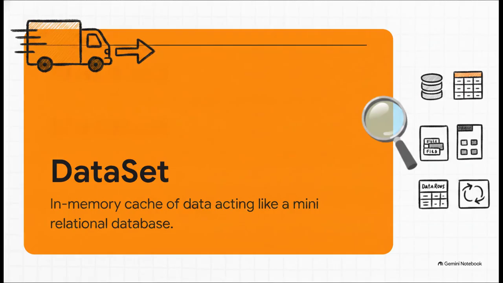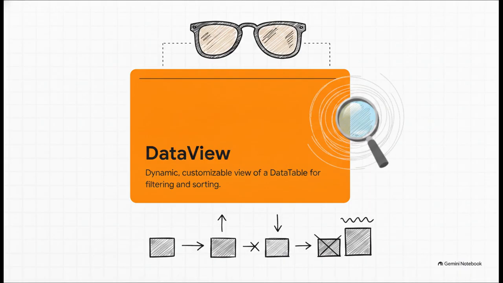And where exactly does that delivery truck drop off all that data? Right into the dataset. Your dataset is essentially your offline warehouse. It's completely disconnected from the live database, but it acts exactly like a mini relational database all on its own. It holds your data tables, data rows, data columns, and even data relationships, which is what lets your app keep humming along seamlessly offline. Rounding out the disconnected flow, we have the DataView. I like to think of a DataView as a cool pair of customized sunglasses.